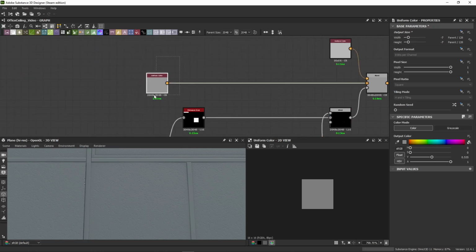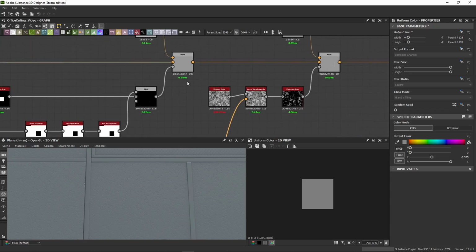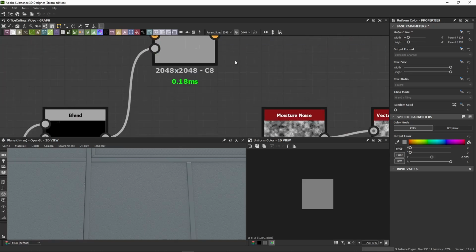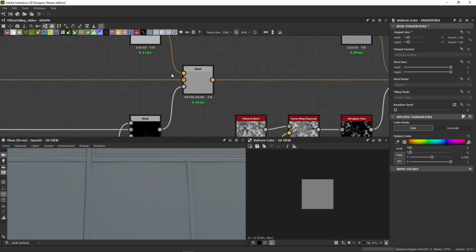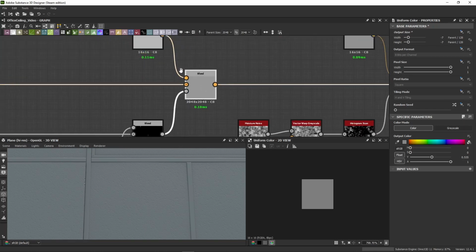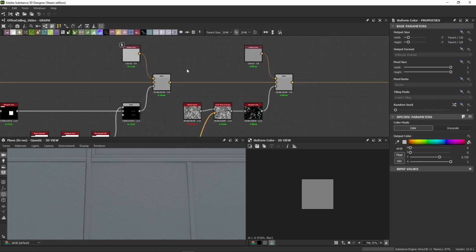Except for this one. Leave this one at 2K. Because if I change this one, it's going to change all of these resolutions. And it's always being driven by this middle guy. So if you plug in a lower resolution middle guy, it's going to change everything in here. But this guy can be lower res.